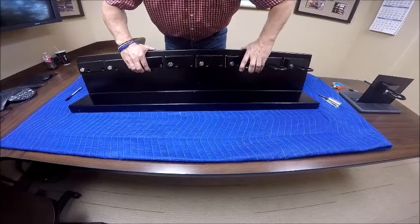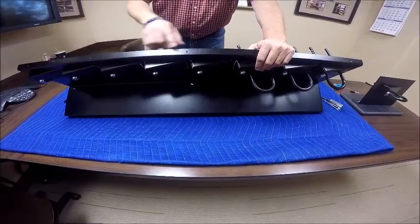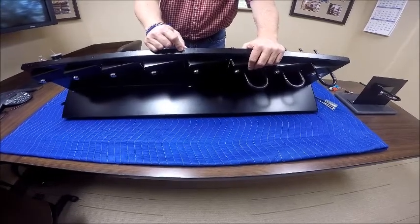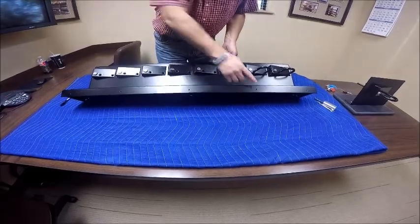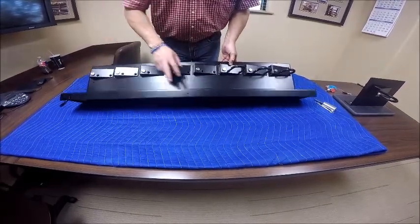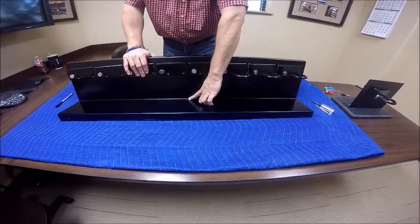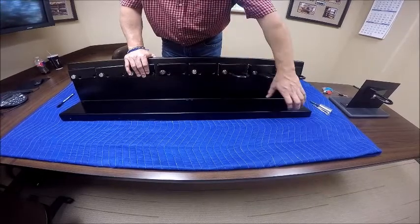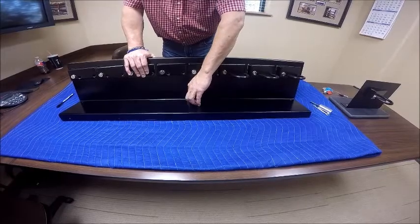The first thing you will need to do is take this off the unit. Along the top, there is a series of holes with a Phillips head screw that screws it to our cabinet. Also, along the bottom edge, you'll see the same holes. These screws all need to be removed. Based on the version, some of these will also have a hole in the center of the pan, and that is going to be located under the rubber mat that goes on top of this. You'll need to remove the rubber mat to get to that screw.